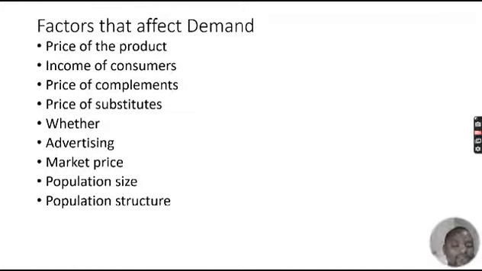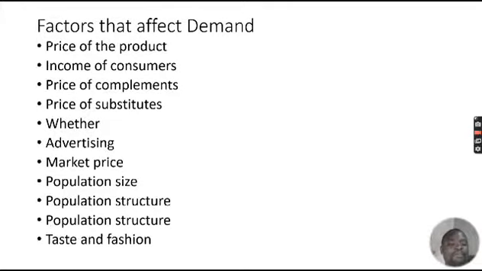On the other hand, if the population is saturated with old people, then take smartphones there, or luxury things, they will not be bought, they will not be in demand. Why? Because old people have no use for them. So population structure also determines demand. Okay, population structure, that we have talked about.